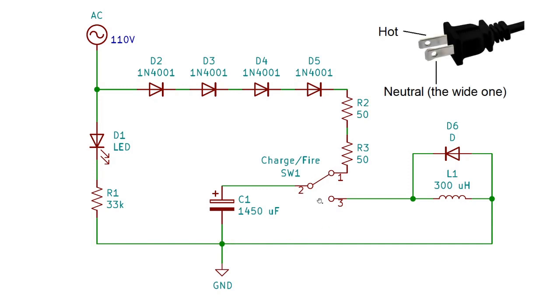It's also worth pointing out that what I show as the ground on the schematic is actually the neutral line of the mains, which is the wider prong.